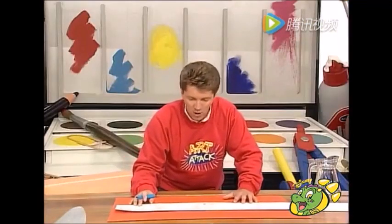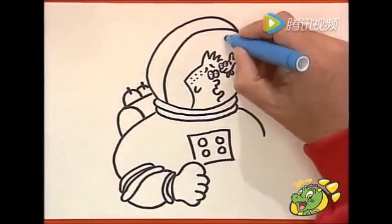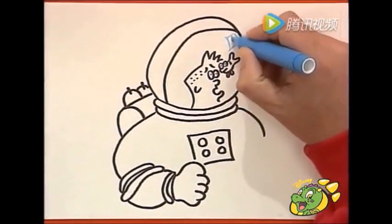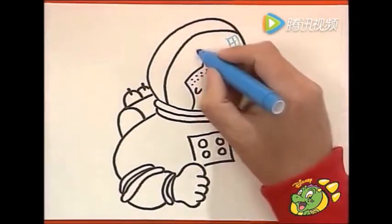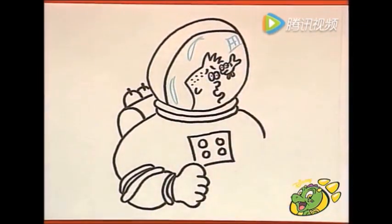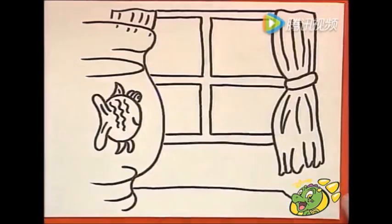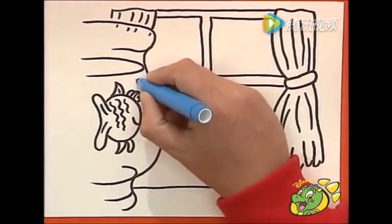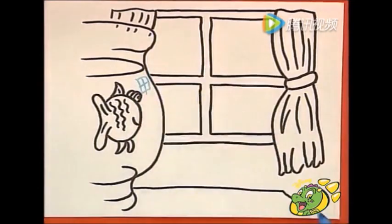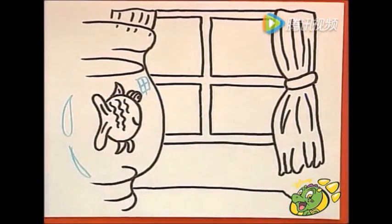He fancied something more exciting. What about a spaceman's helmet? Now, that's a round glass bowl. So again, I'm just putting a little window shape there and two tiny teardrop shapes to give it that lovely rounded effect. Now, he got fed up with that game. I think I'll stay put, thought Freddy. I'll stay in me nice round glass bowl. So there's the window in there, and there's the two teardrop shapes down there.